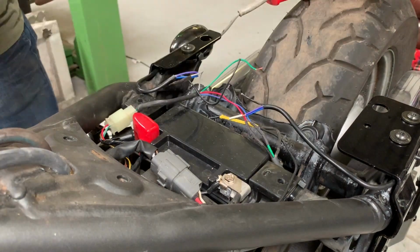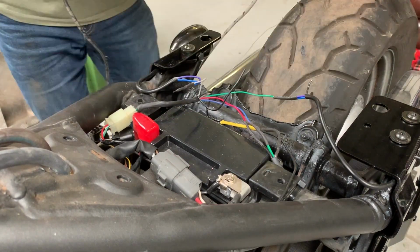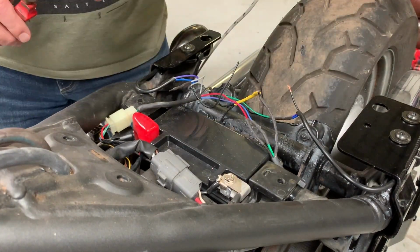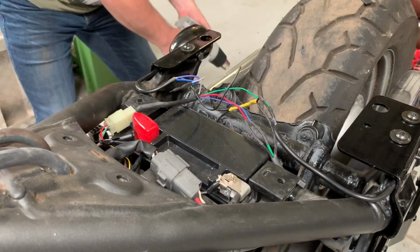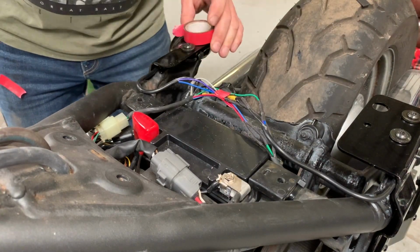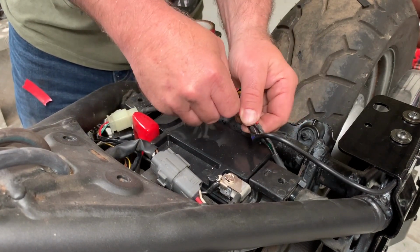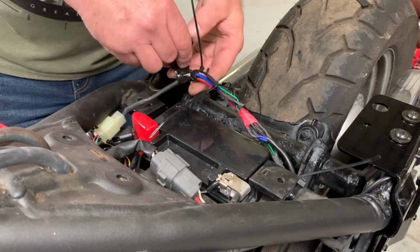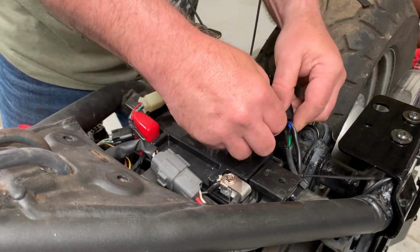So onto the left hand side. So this time it will be the green wire to the 2 filament wires and one of those earth leads that I made up earlier to the earth. So there you go, nip them together with the bullets, solder each end, heat shrink them. Now just tidying up, just temporarily putting some tape round, trying to get the right shape for the wiring to be nice and neat and tidy. I'm a real stickler for this. I don't like big hornet's nests or bowls of spaghetti of wiring. So put some cable ties around as well and insulating tape to neaten it all up.